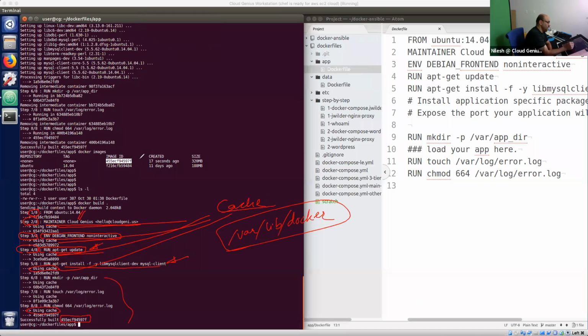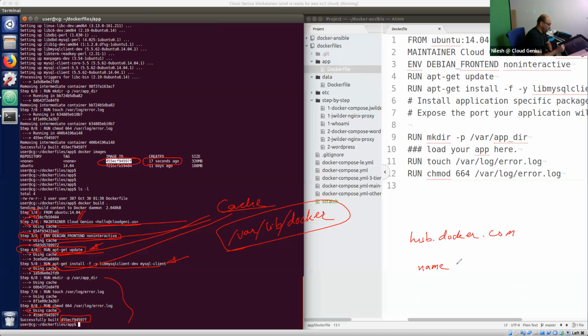That's this image right there, 17 seconds ago, maybe now 3 minutes ago. And that's the image now available. But we did not give it a name. So we should give it a name, by the way. And if you have created an account on hub.docker.com by now, using a name such as, whatever your name is, that's your login name.